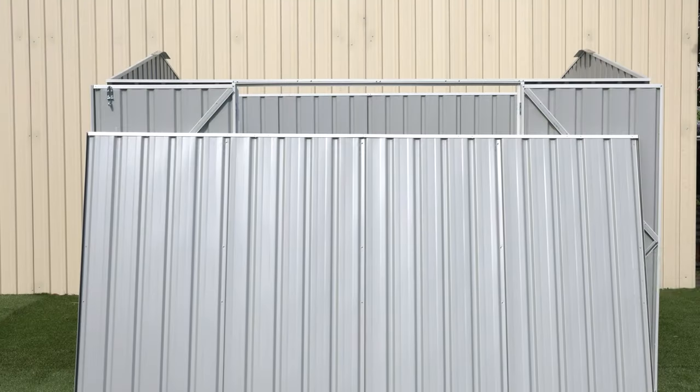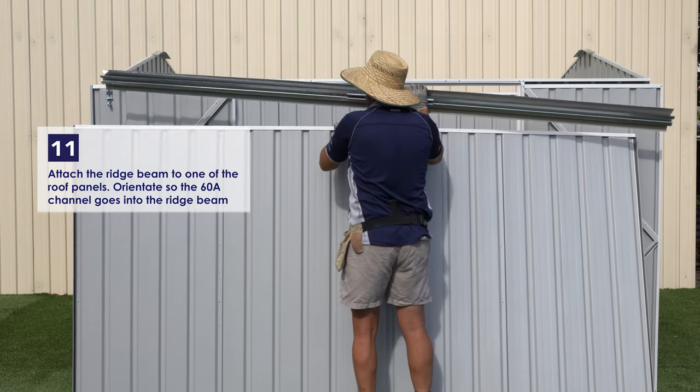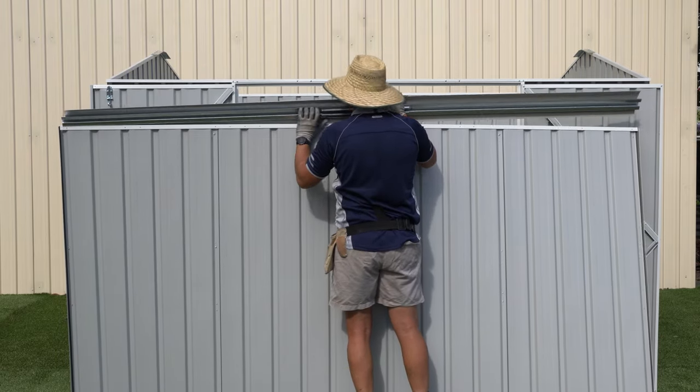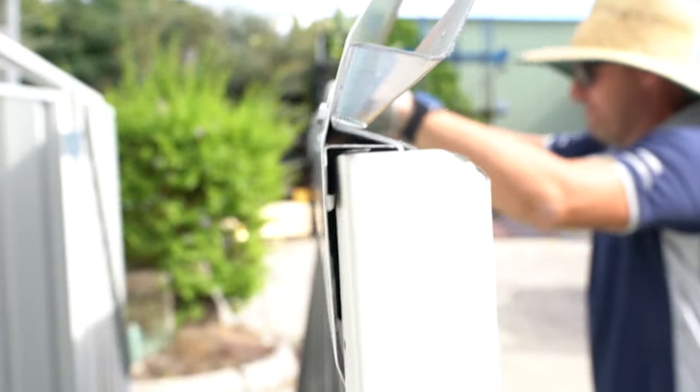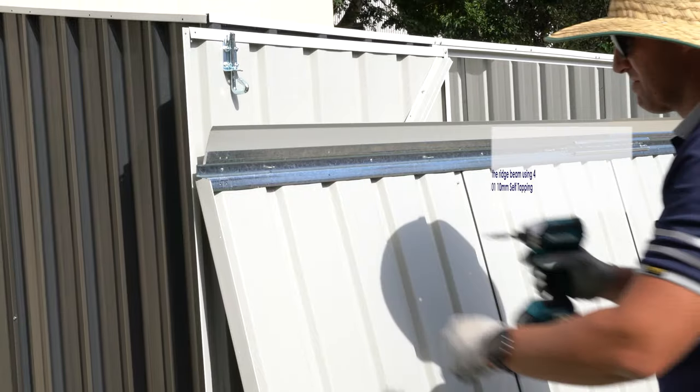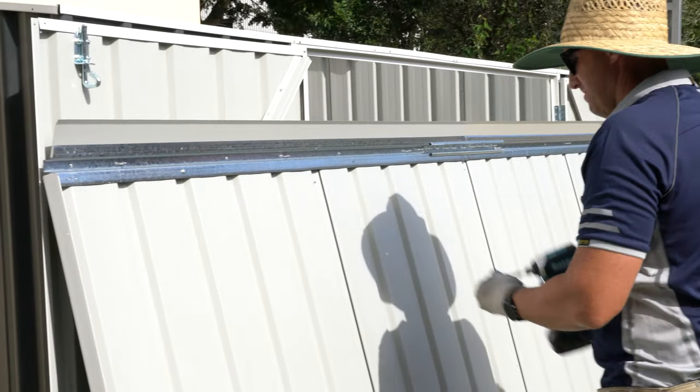Attach the ridge beam to one of the roof panels. Make sure that you've got the roof panel so that the 60A channel slots into the ridge beam. You can identify the 60A channel because it has holes on the underside of the panel that will align with the ridge beam. Secure the ridge beam using four of the 10mm self-tapping screws into the holes in the 60A channel.